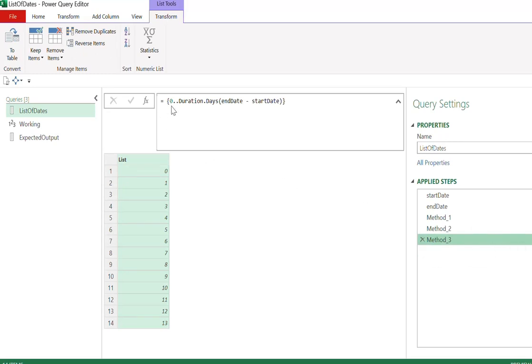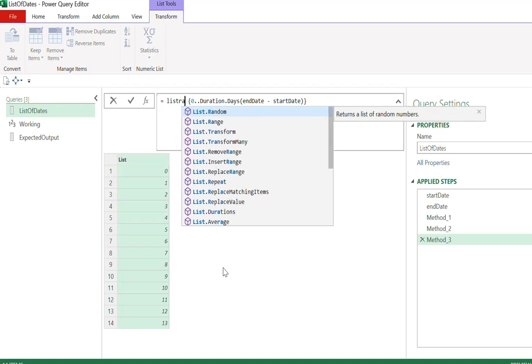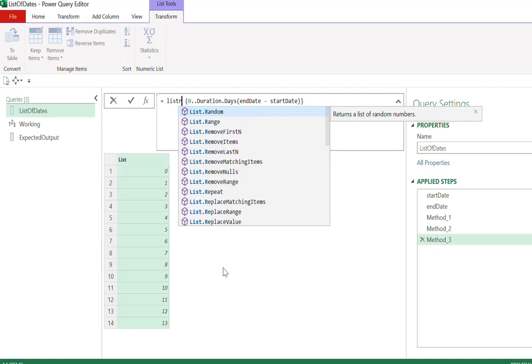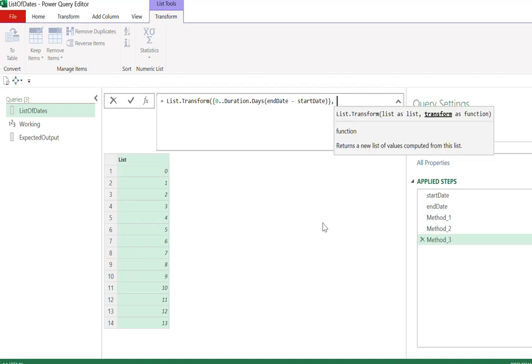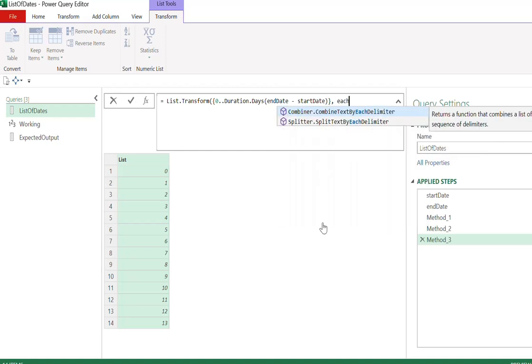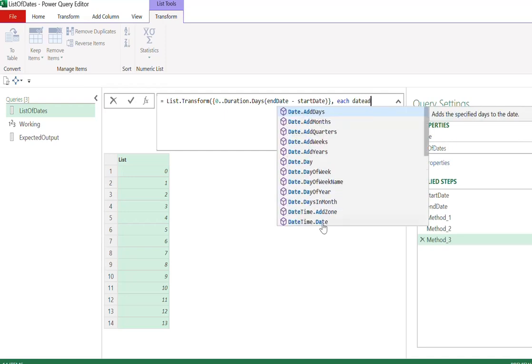So we have method 3 here, and we will use the list.transform function. We have to transform each of the values in this list. For each of the values, what do we have to do? We have to use the date.addDays function.